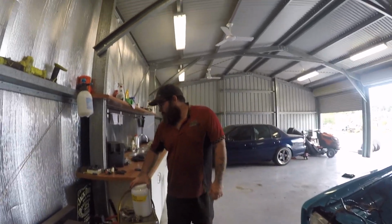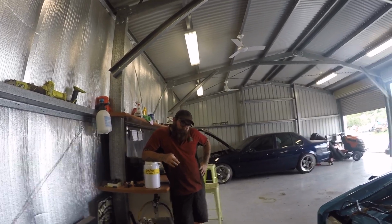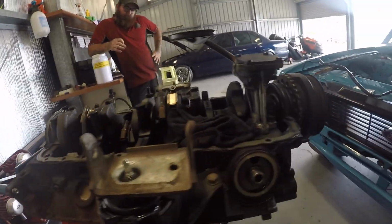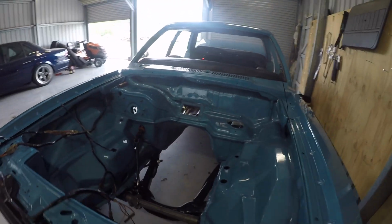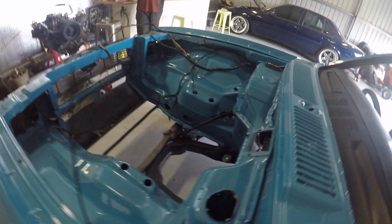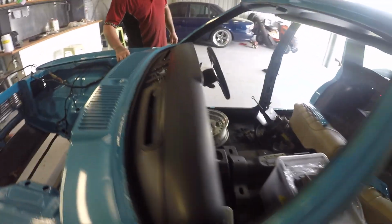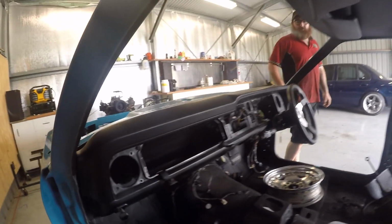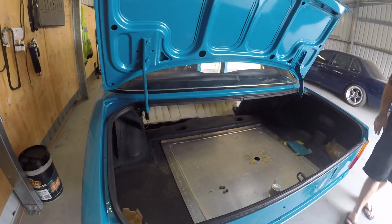Well, we need to get some head gaskets. Obviously that's a start. We need a full gasket kit. We need to get this engine stripped down and really cleaned up so it looks pretty, because we don't want to destroy this. You can see Barry's already got this sorted out. Everything's nice and clean in there. We just want to drive the car. I want to drop the kids up to school, and that's the plan. So we're not talking about going power cruise and having a motor a year sort of issue.